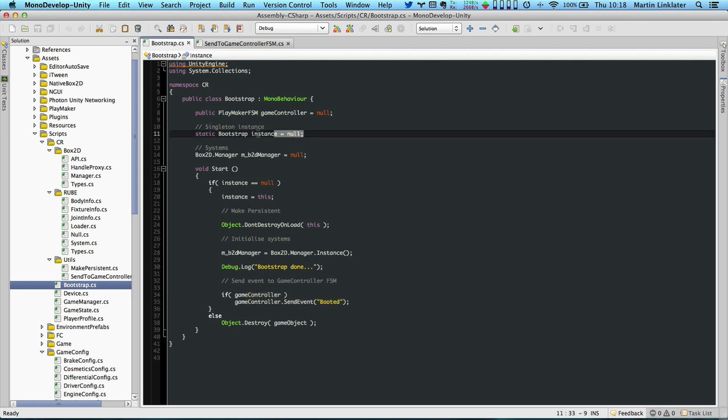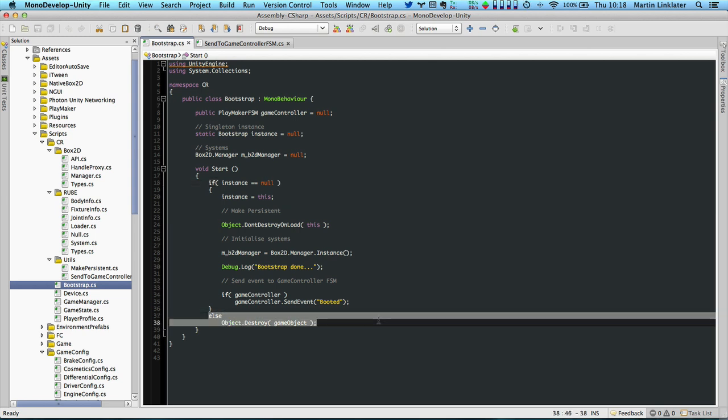Of course, the static instance isn't null at that point because it's already been initialized. So this if fails, and it falls through to the else. Object destroy game object. That destroys the game object which contains this Bootstrap component. So it's kind of like self-destruct. That makes sure that you don't have two Bootstrap objects active in any scene at any time.